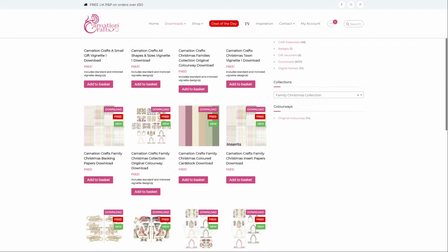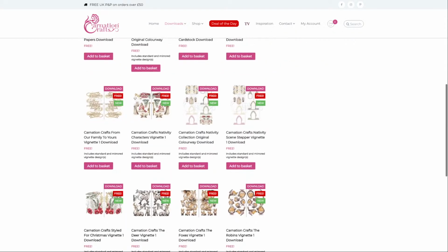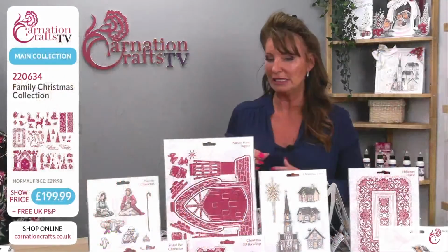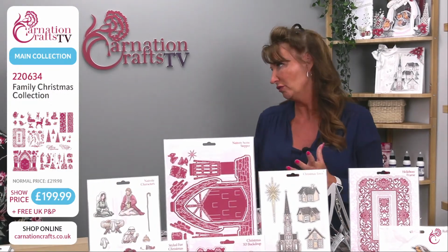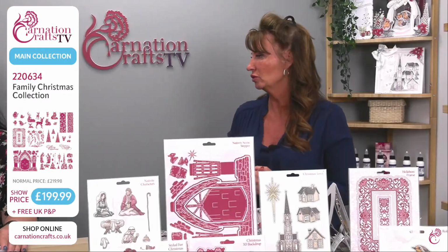You can right click, save as, wherever you want on your desktop, but they are there for you to keep. But if you're like me, not a major artist with a paintbrush, I haven't got hours to colour in. This will give you a professional finish straight out of the box. So honestly, please, once you've purchased this, go to the website and download them. They will be a game changer for you. Yeah, completely, aren't they? They're just amazing. But it is what you print it on for sure. It makes all the difference.